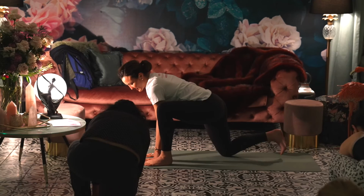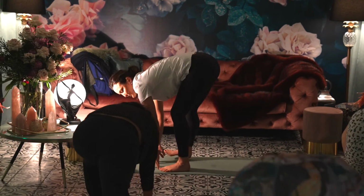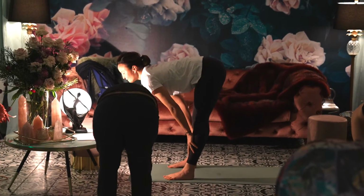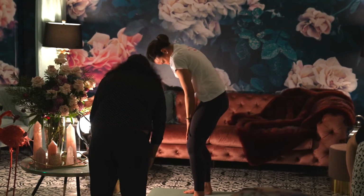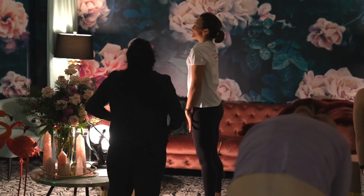Beautiful. Right foot tucks under, come to step to the top of your mats. For pregnant bellies, you might want to do a few steps. Beautiful inhale to half lift. Ground down through the soles of your feet. On the inhale, trace your hands up your legs, please. Unraveling through your spine. Shoulders roll up towards your ears.